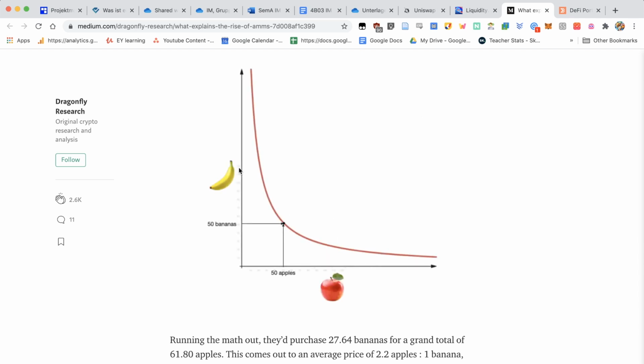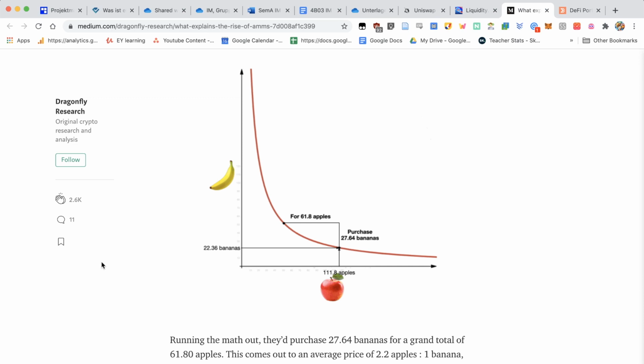And the thing is, the demand changes. So sometimes there's more demand for ETH and it shifts in the direction of ETH, and sometimes there's more demand for wrapped BTC, so it shifts in the direction of wrapped BTC, and the exchange ratio changes, as you can see with this example with bananas and apples, and it moves along this curve. However, on Uniswap, it doesn't work as flawlessly. It deviates a little bit from this curve, and with these deviations, the price might go a little bit below the current price of, for example, ETH, or a little bit below the current price of wrapped BTC, due to very fast changes in the price. And this loss is called impermanent loss.